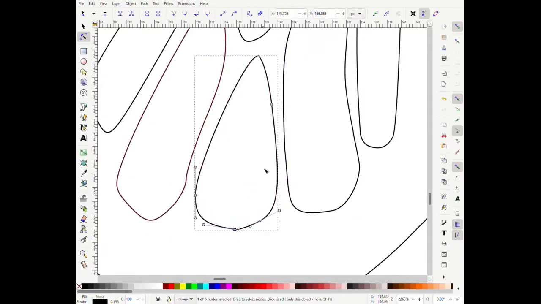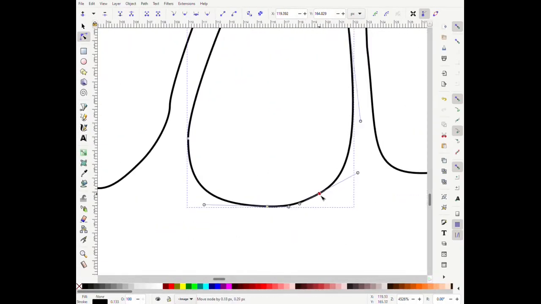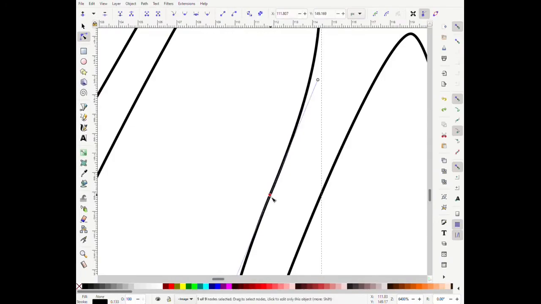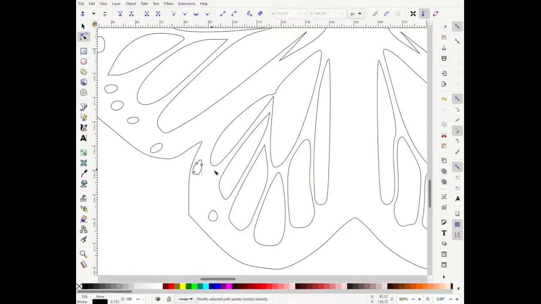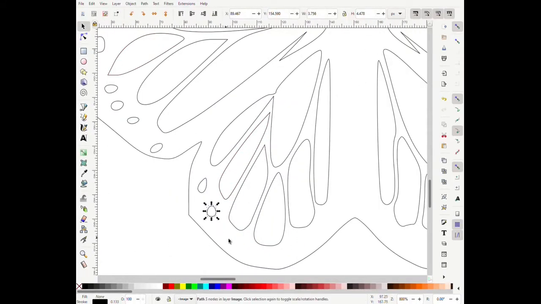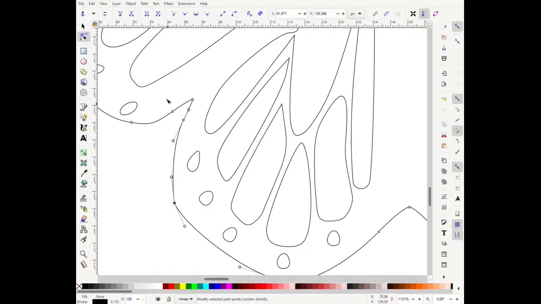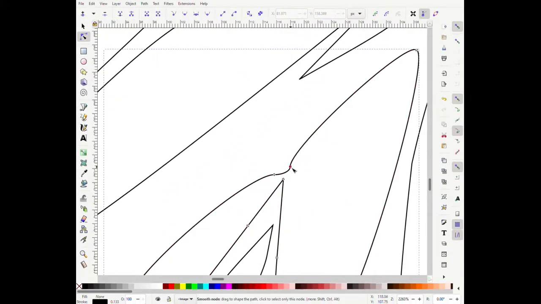So here I'm just changing the blobs, making them all a little bit better positioned. I'm changing corner nodes to curves to make it a bit smoother. As per step 11, if you're watching this as part of the blog tutorial, and if you're not watching this as part of the blog tutorial, I will put a link to the blog tutorial below as it has written instructions about this video.